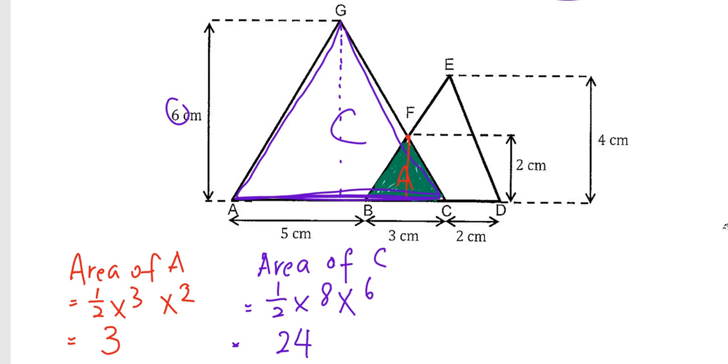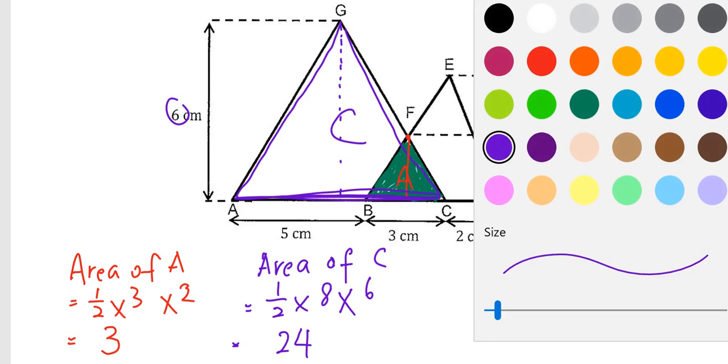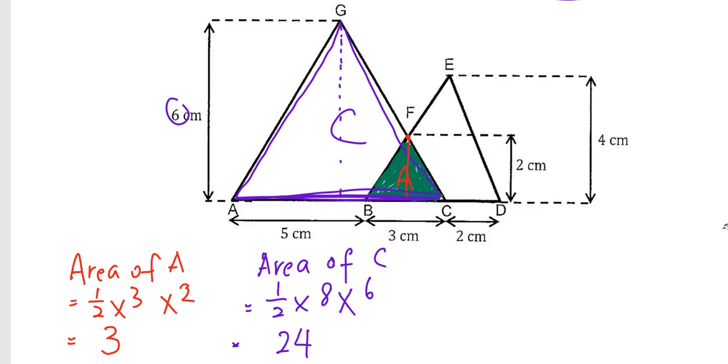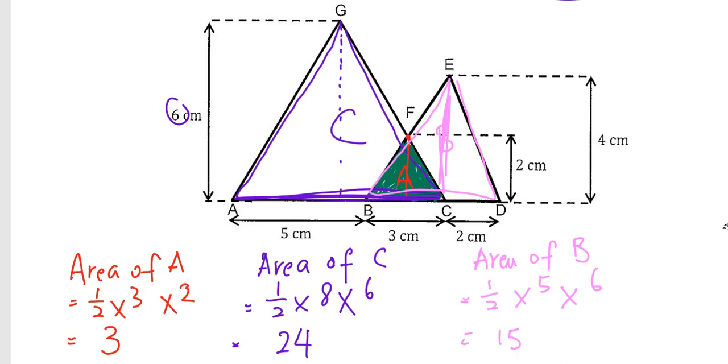Alright. Now, let's go on with a third different color. I'm going to call this triangle B. And this B triangle, the pink color one that I have here, is called area of B. Alright. Now, area of B has a total of what base? 3 and 2. So the base is actually a total of 5. The height is a combination of 2 as well as 4. So it makes a total of 6. 4 plus 2 is 6. 5 times 6 is 30. Half of it will be 15.